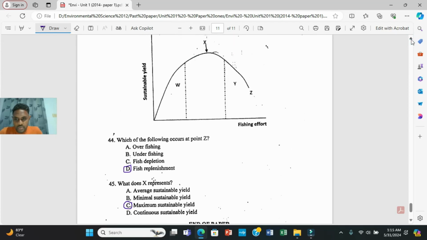45. What does X represent? Of course, guys, it represents the maximum sustainable yield. And of course, guys, remember, this is our strategy to use so that we don't have overfishing. All right, so they should not pass this height. They should not exceed that quota amount of fish to catch.